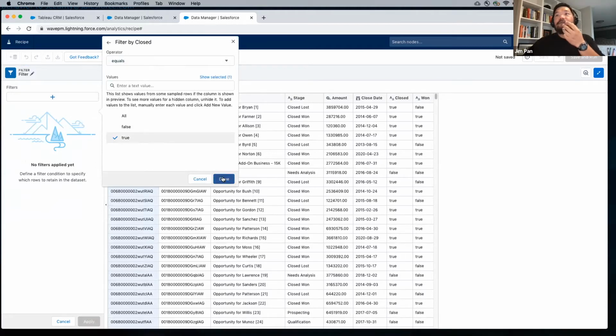Okay. Now, for those of you that are looking at this for the very first time, if you happen to be filtering on a categorical field, like say industry or region or city or whatever, the data that you're seeing here is going to be based on whatever's in the sample rows. It's only whatever's in the sample rows. It's possible that if your data set has lots of different values, they're not all represented in your sample data preview here. And so you can always manually type in a value like this, hello world, and then just add it in. That's it, just like that.